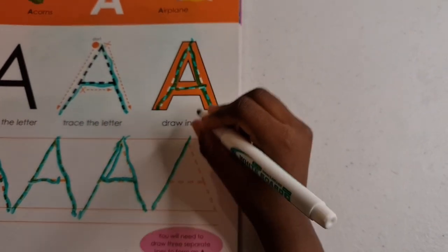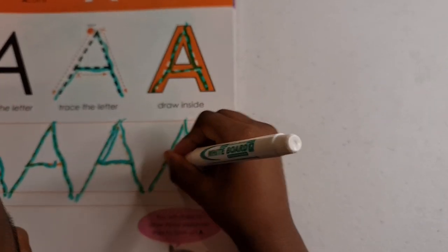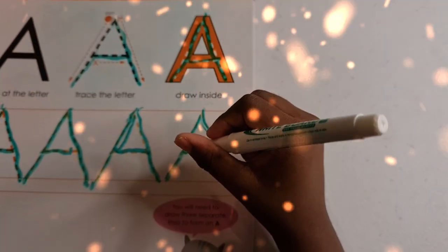Down on the left. Down on the right. Straight line across in the middle. Are you ready to do some on your own?